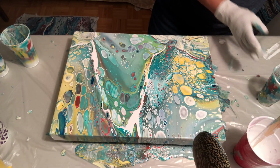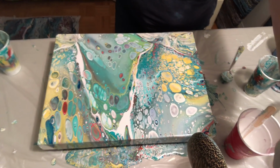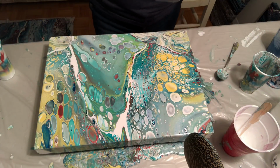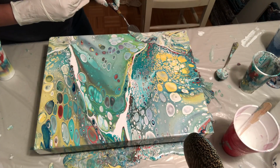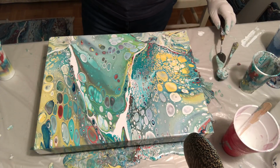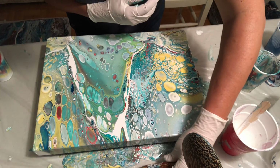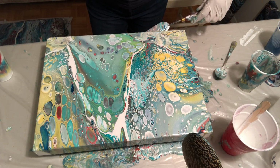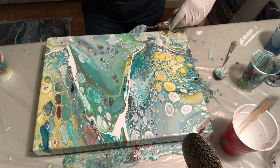I just want to take like a bit of dark green, even if it's just like a dab. Where's my palette knife? What is this goodie on this side? Give me this. Oh no, I want it to match. So I wanted this to match, kind of, sort of. Nah, not really. I can pour that off. This side's covered. This side needs... Excavator. Well, at least this will match the sides.